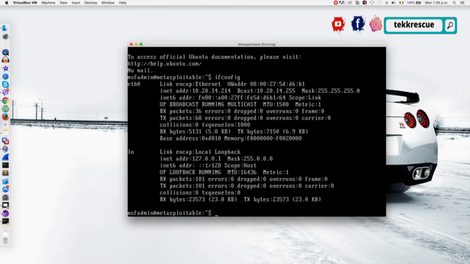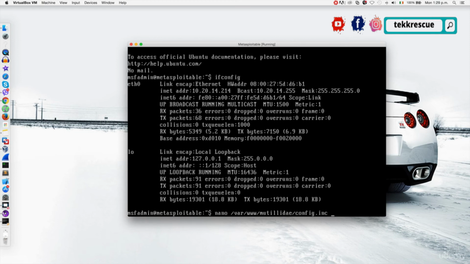One more thing that I want to point out is that one of the websites is misconfigured in Metasploitable. So I'm just going to show you how to fix it now so that in the future you won't have any errors once we start running the attacks. The website that's misconfigured is Mutillidae. So we're just going to modify its configuration using nano, which is a text editor. So we're going to type in nano, and then the path for the config file, which is stored in /var/www/mutillidae/config.inc. So nano is the program that we're going to use to modify the configuration, and /var/www/mutillidae/config.inc is where the config file is stored.